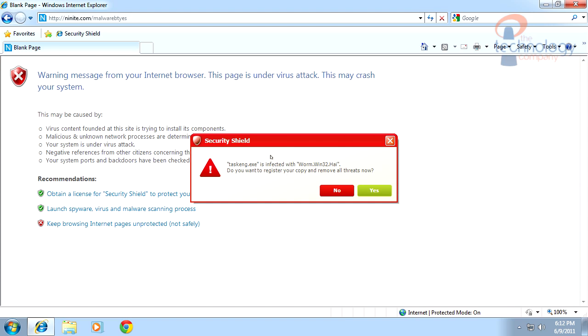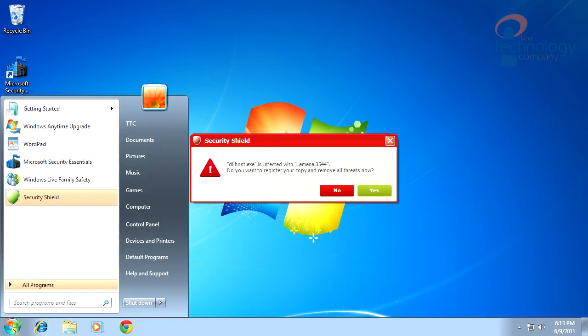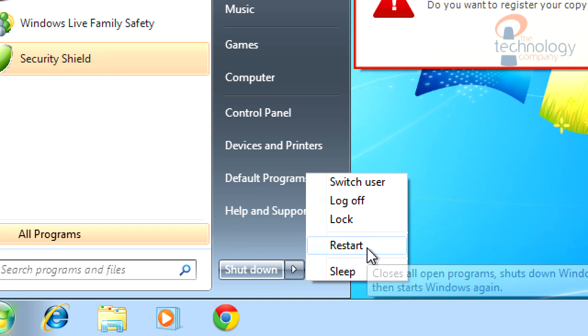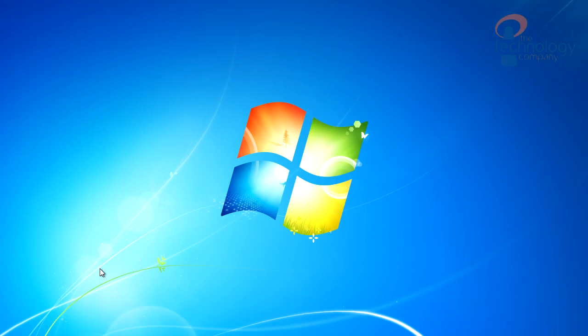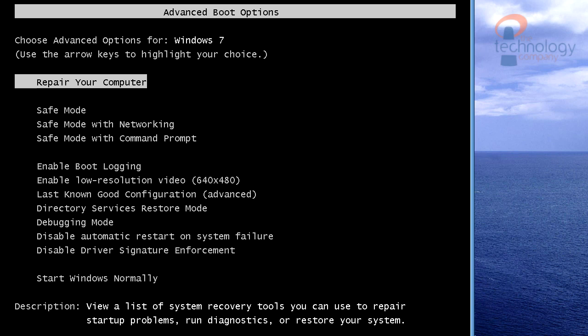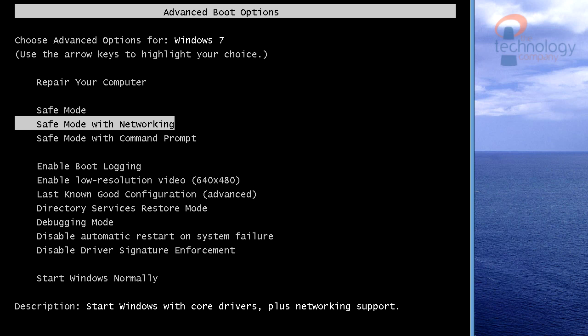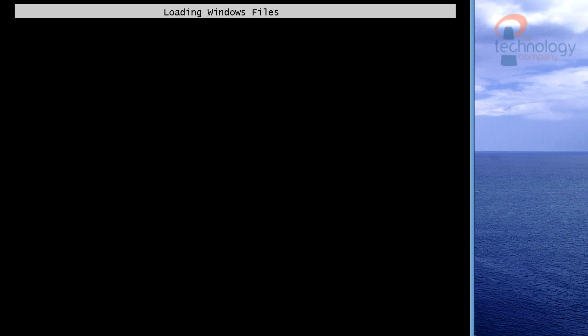Okay. Now there's various ways of removing these viruses, and some of them are more complex than others. So what we're actually going to try in this situation is to restart the computer. Okay, so click on restart. When Windows restarts, you need to press the F8 key, just after you get the black screen, so you normally hear a beep. What this actually does is give you an option to load up what's called safe mode, which is a sort of restricted version of Windows. You'll know when you've done it because you'll be prompted with a list of options. You've got safe mode or safe mode with networking. You want to choose safe mode with networking, so you just use the arrow keys up and down to move to safe mode with networking, and then hit the return key.